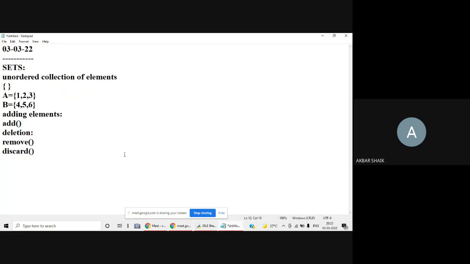Right. The next operation we can call update. So how can I update a set? In general, if you remember, in the list topic, when we discussed lists, update is done with the help of the index. Why? Because a list is an ordered collection, we can use its index. But here it is not an ordered collection.